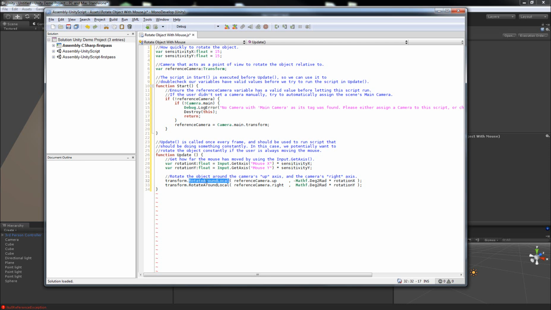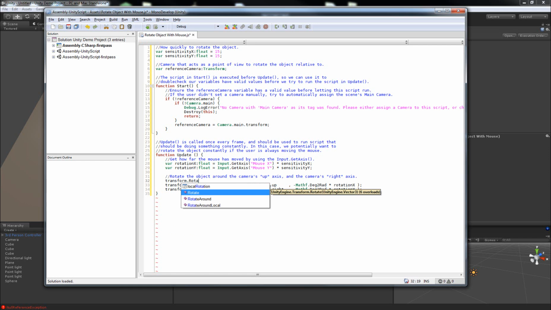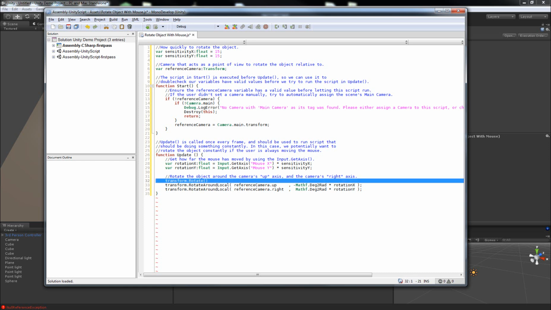And then what we do is we rotate the object around one axis and then around another axis, just to let the Unity engine know how we want to turn it around. There are some functions that let you rotate an object all in one go, like transform.Rotate, and then you can pass in an X, Y, and Z for rotation. But for this, it lets you control it a little bit easier if you rotate it around a given axis one at a time. It's a little bit easier to figure out if something's going wrong and where it's going wrong. Whereas if you're doing it all at once, it can be a little bit confusing.